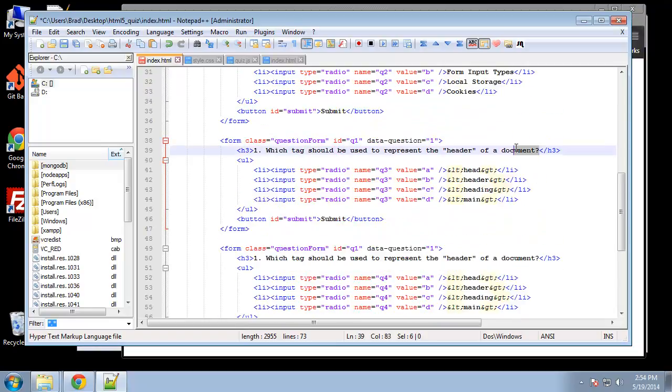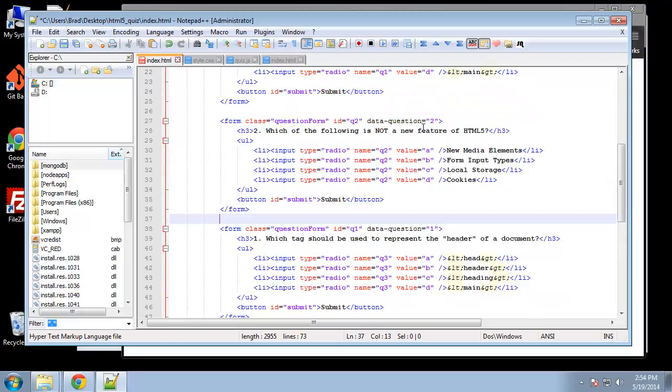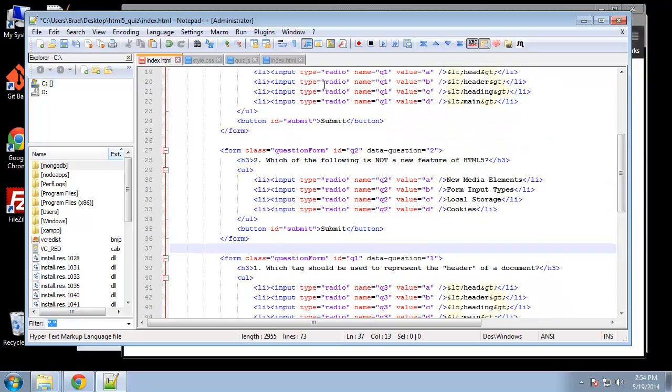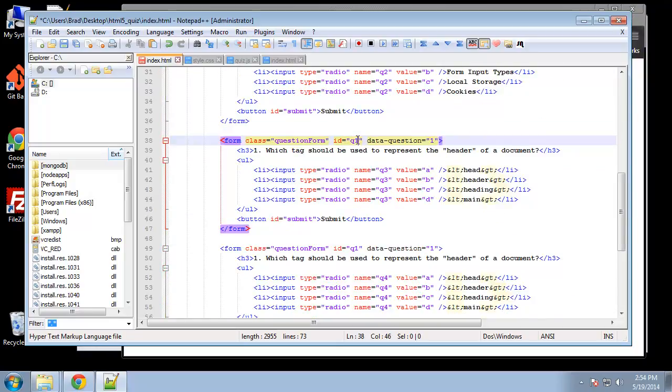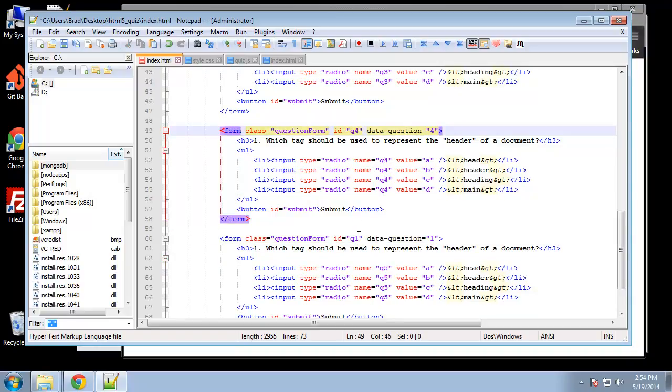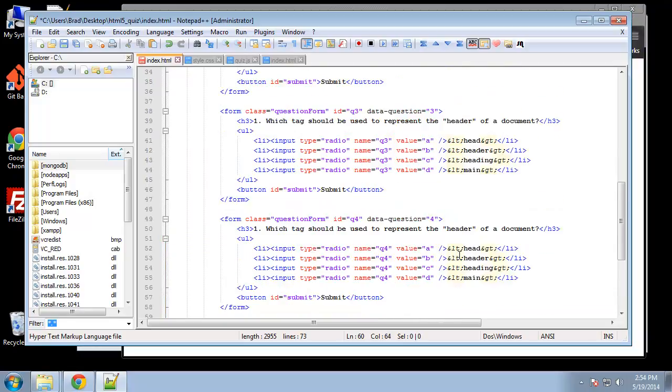Now we need question 3. We also need to change this as well. So 3, 3, very tedious.